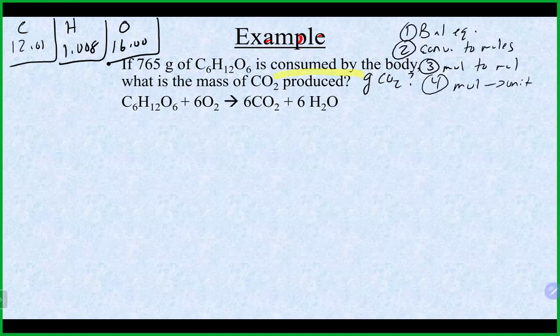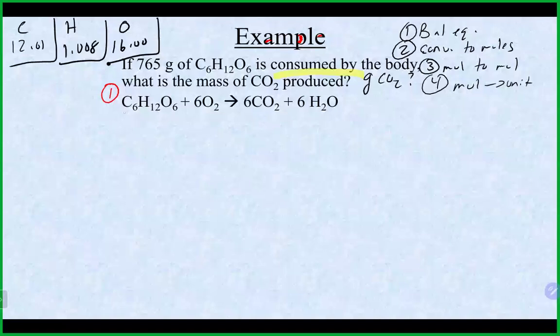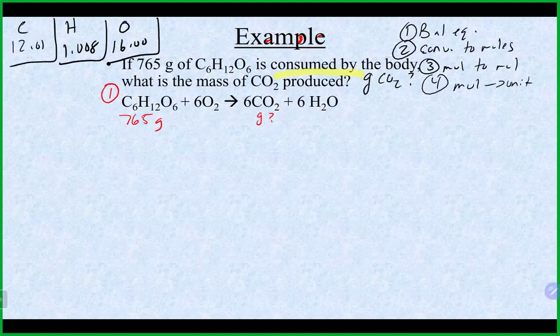All these four steps, we already have an equation. There's some coefficients. We're going to hope it's balanced here. We're starting with 765 grams of this guy. We want to know basically how many grams of CO2 here. So second step here, we do need to convert to moles. And a reminder that you may be given units of any type. You just want to get them to grams and then grams to moles for the second step. So it may require multiple conversions sometimes, but usually you're going to start with grams.